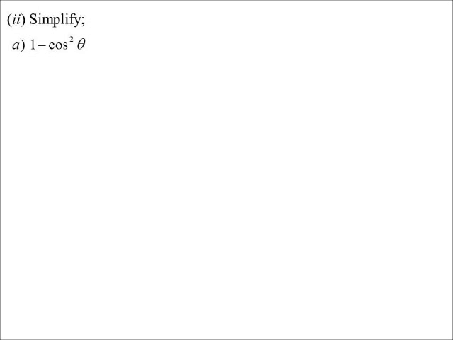You'd say, well, what's the trig identity that involves cos squared? The trig identity that involves cos squared is sine squared plus cos squared is equal to 1. So I'm going to substitute in for cos squared. So if I rearrange sine squared plus cos squared is equal to 1, cos squared would equal 1 minus sine squared. And then I can tidy it up. 1 minus 1, and then, oh, it's sine squared. The reality is, I hope after a while we just go straight from 1 minus cos squared, that's sine squared, because sine squared plus cos squared is 1. But that's how we would go through it if we were unsure.